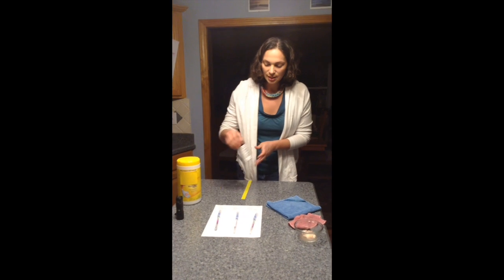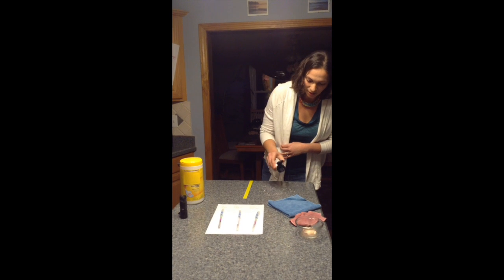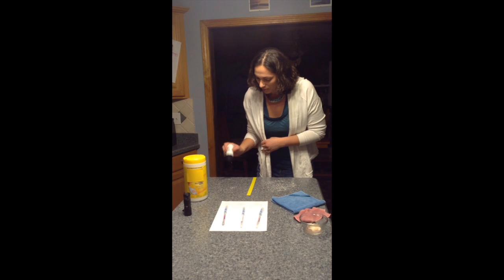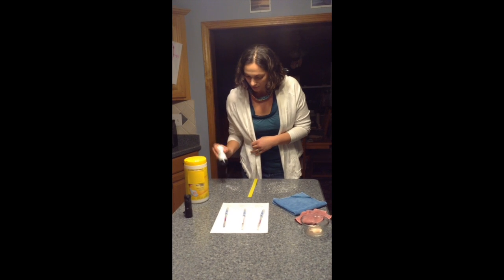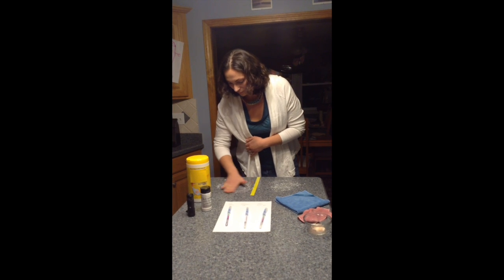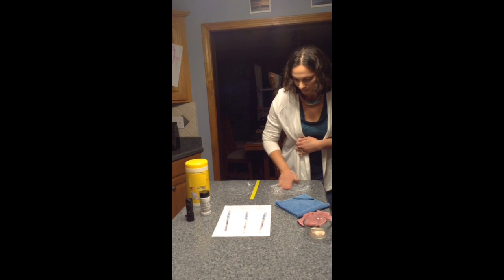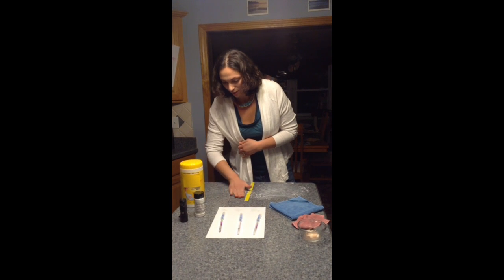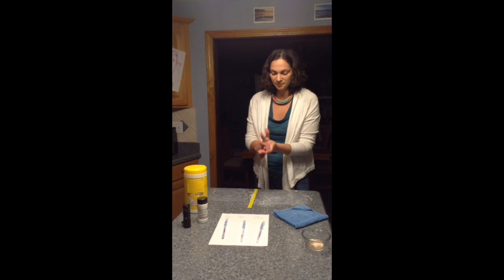All right, and what I'm going to do next is rub some of this Glo Germ powder on the surface. Now, this powder is the size of protein and bacteria. These particles will mimic the protein bacteria on a surface. So I'm going to put some on here and rub it around. Now, I have full confidence in my Norwex cloth here, so I'm going to just wipe my hands with that.